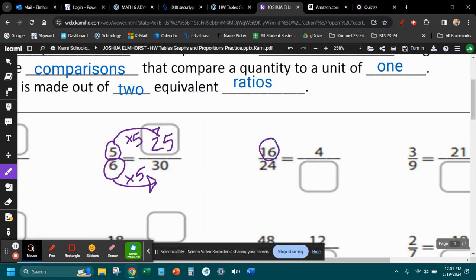Using the given information, 16 divided by 4 is 4. Then we do the same thing to the top and the bottom. 24 divided by 4 would give us an equivalent ratio. Now we can get fancy and just go one step further, just because, and divide both of these by 2.